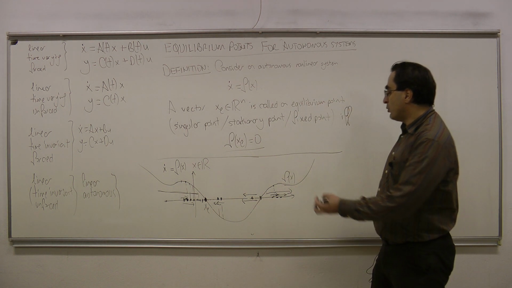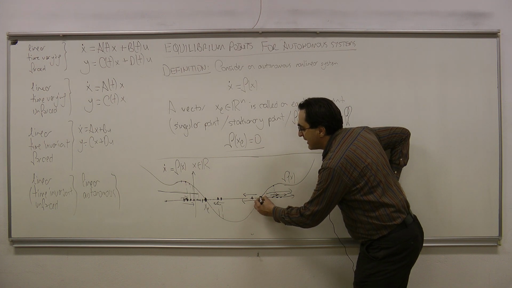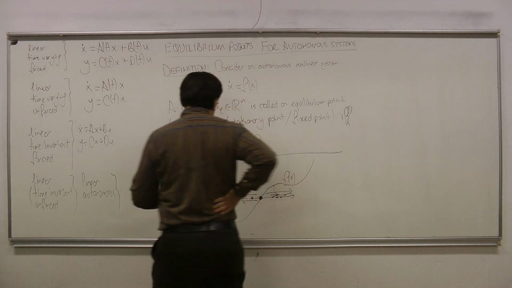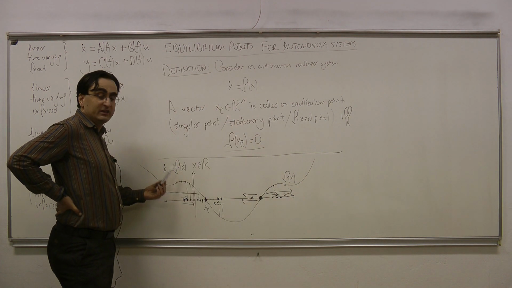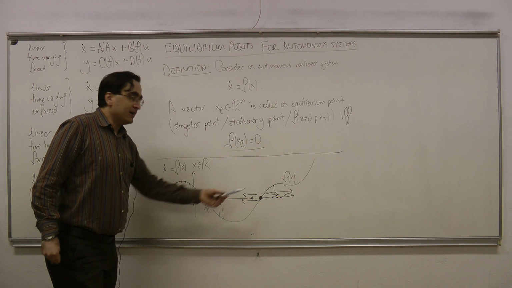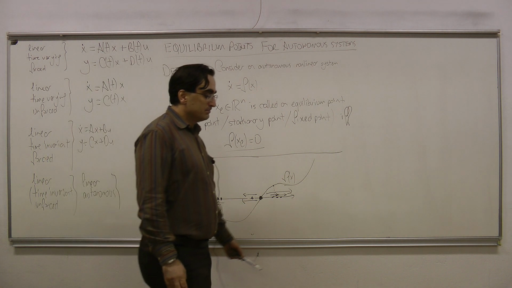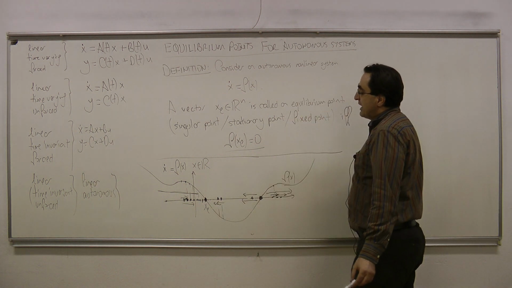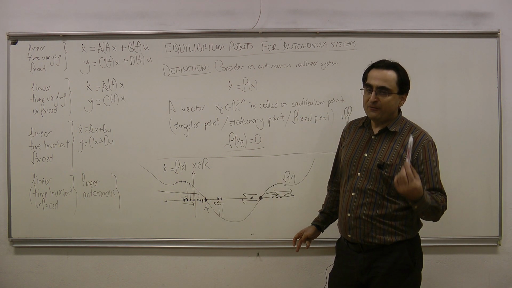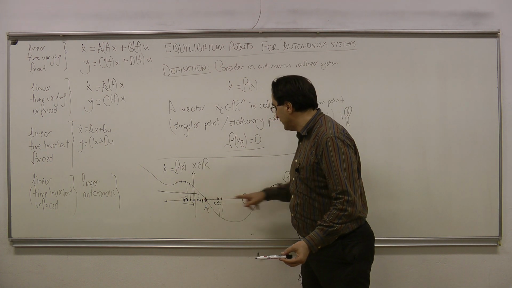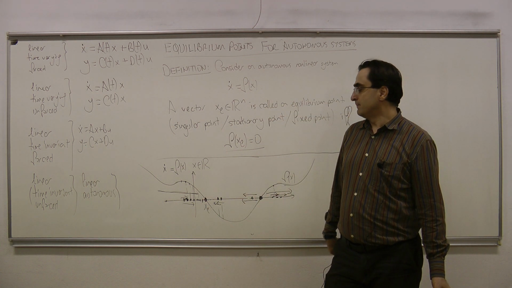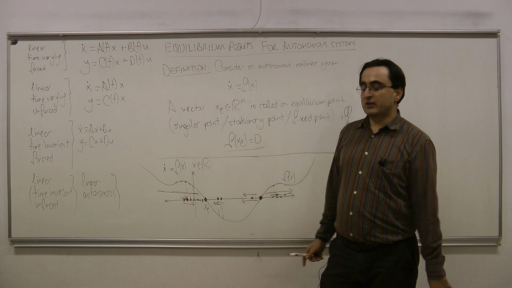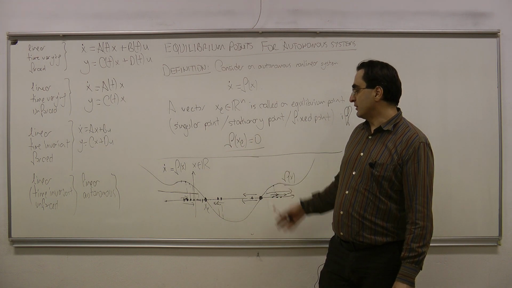So you see that, but what if I start the system exactly on this equilibrium point? In that case, since f of x is equal to 0, x is going to remain where it is. All right? So for both of the equilibrium points, we had a similar behavior if we start the system exactly on the equilibrium points. The states will remain where they started.